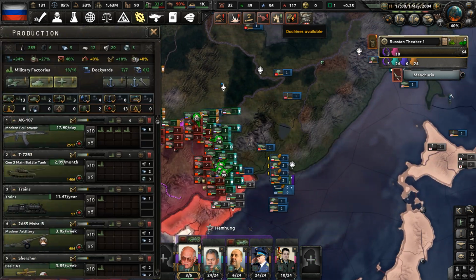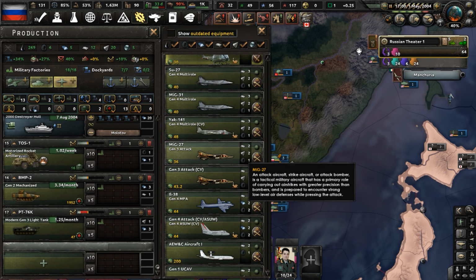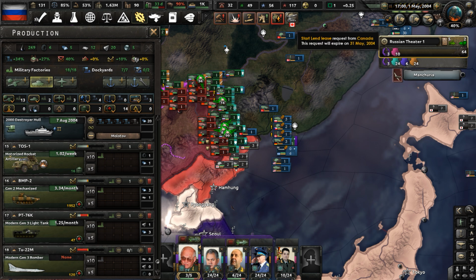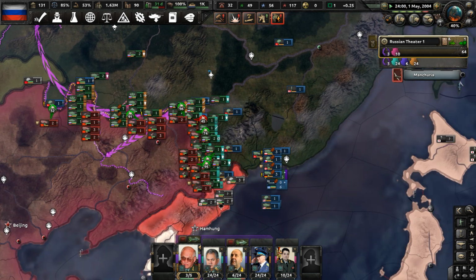What are we missing production of? We need more what? Bombers. Yeah, that might be a good idea. Make some more bombers. Let's go make some more bombers then. Gen 3 bombers. Get some Tu-22Ms made. We need 120 of them. Here's some Lend-Lease from Canada. Thank you for the main battle tanks.